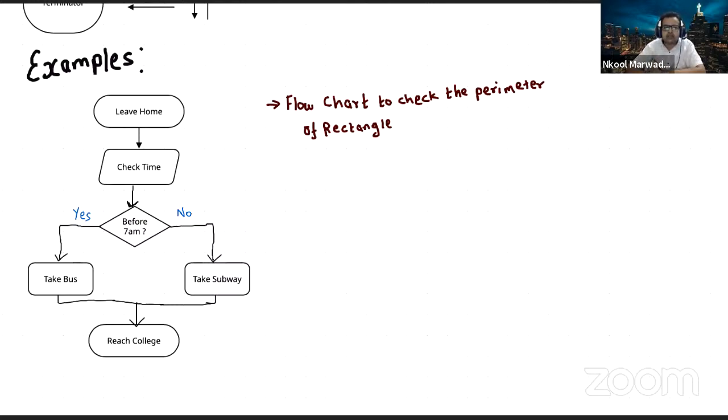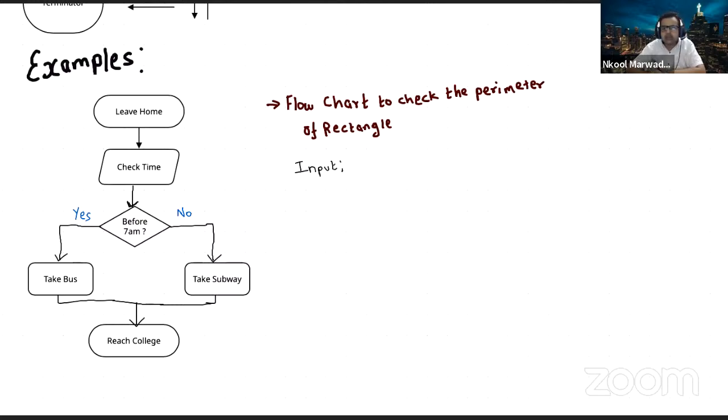Whenever you draw a flow chart, the first step is to identify the input, the output, and what processing you have to do. So here, in order to get the perimeter of the rectangle, what inputs do we need? First, we have to identify.